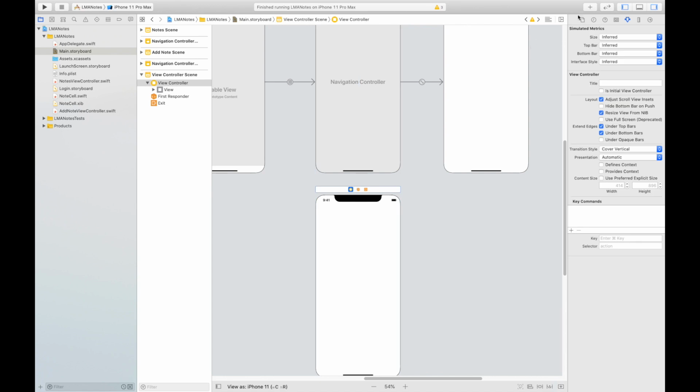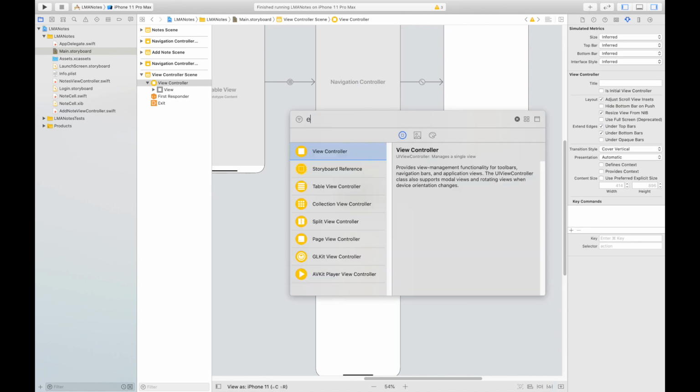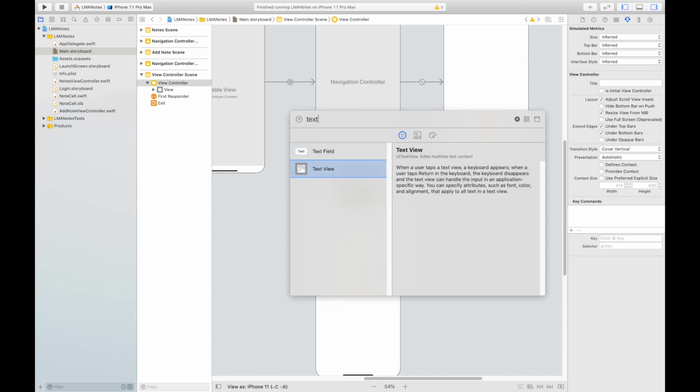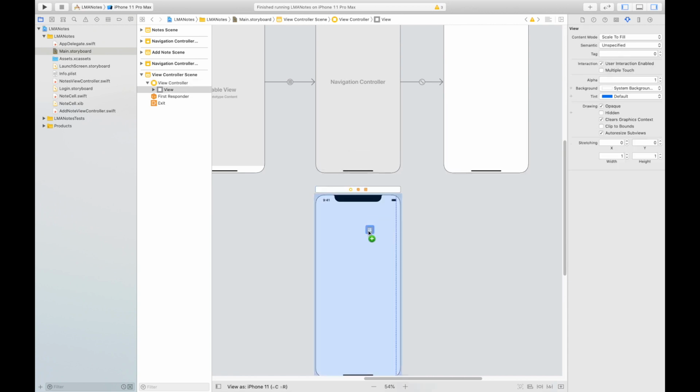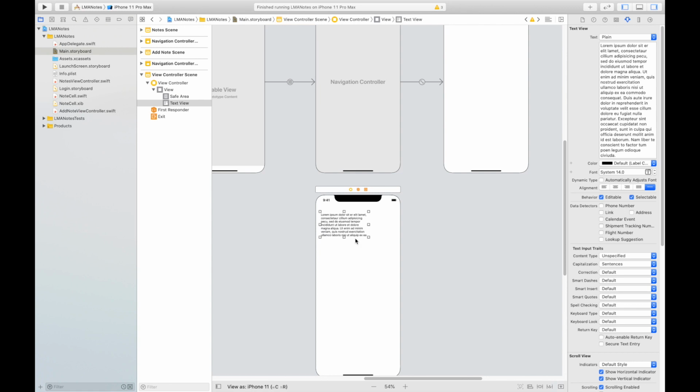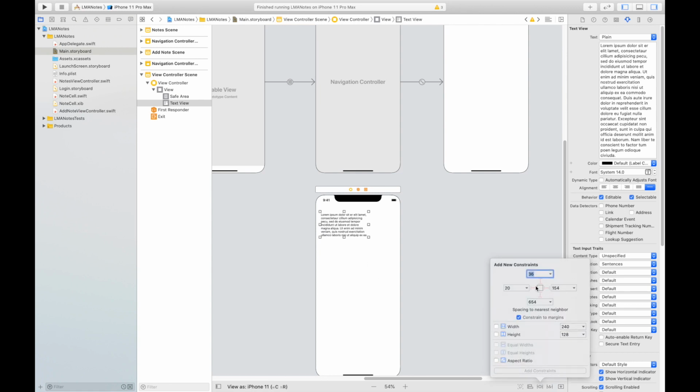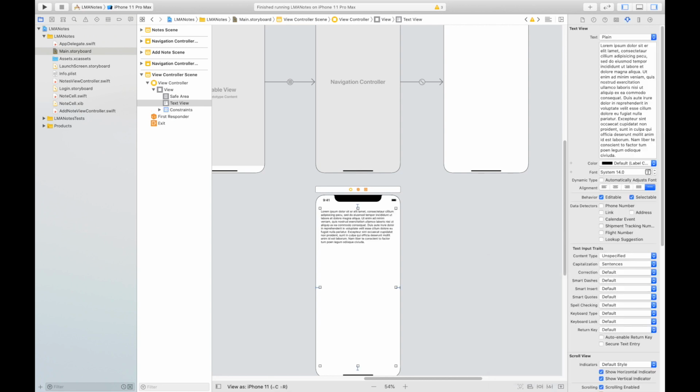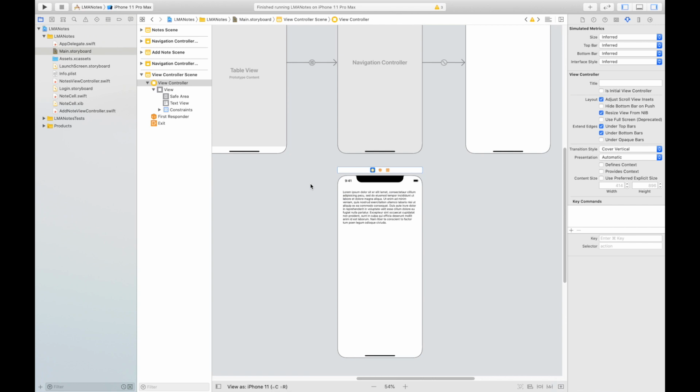I'm going to add a new UI text view and place it on the new view controller. I'm going to click this text view and add a new constraint. Maybe 20 is okay, 20 on all of the sides. And here we already have a new node detail view controller.